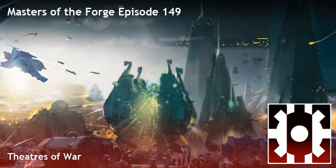This one also has terrain traits. So you roll a d3 and you apply it to all. Disrepair. The structures have been left here a long time, so they're just very old and decrepit, and they might collapse and do mortal wounds.